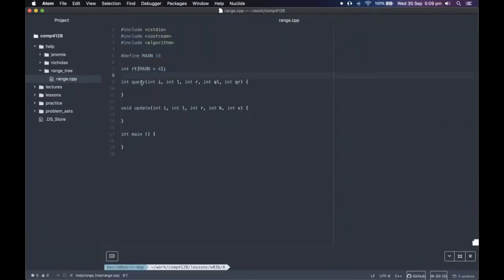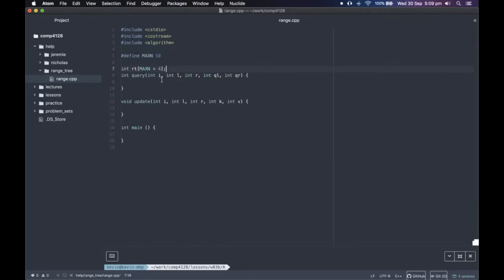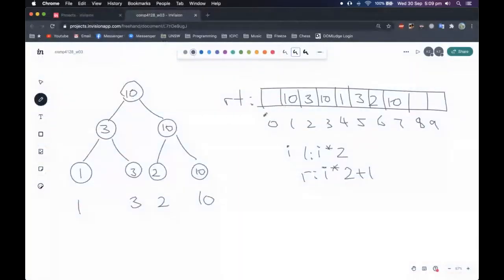So this is what our arguments are going to represent. In i, we represent the index that we're at. We're going to start at 1, which is the root, and then keep going down into children in order to go down the tree in terms of nodes. You can imagine that we label these like this.